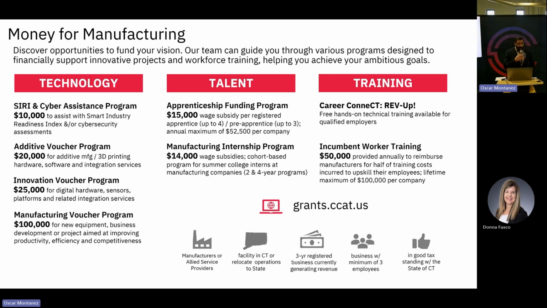available. A lot of the software that we talked about can come under the Innovation Voucher Program, the IVP. That gets you up to $25,000. It's a one-to-one cost share. You have to be a company of 300 employees or less. Essentially, if you got a quote for $50,000, you can maximize the IVP. The IVP will get you $25,000 towards the cost of that software. So you're essentially getting half off.